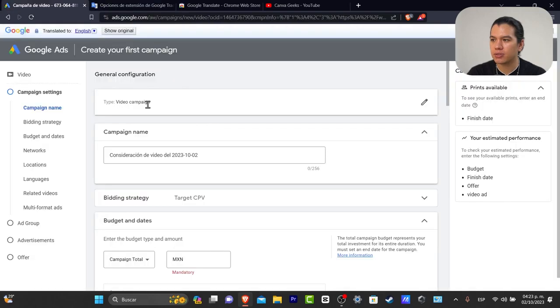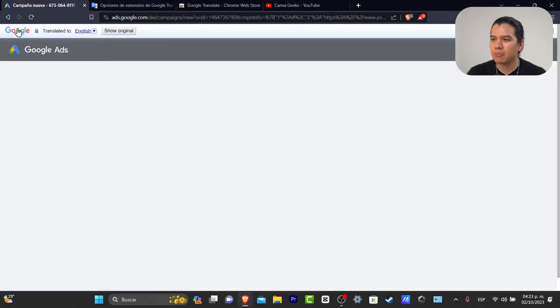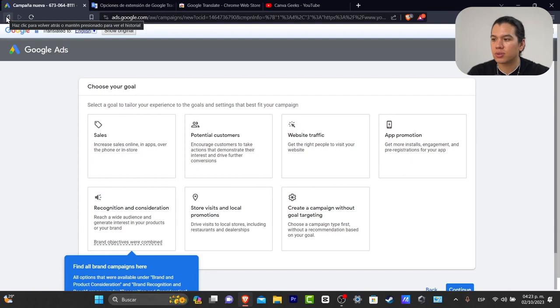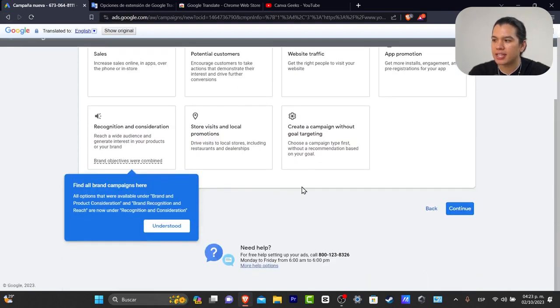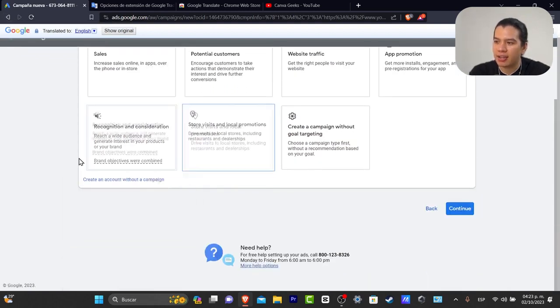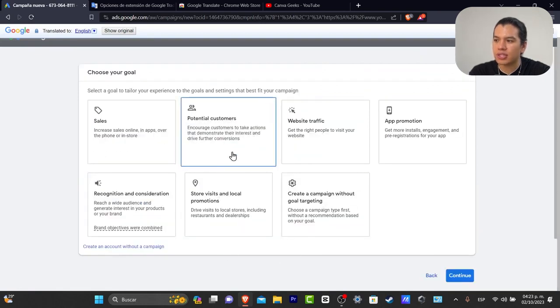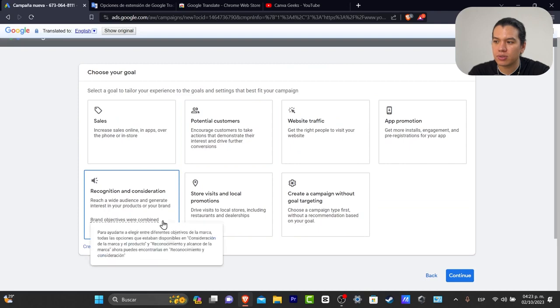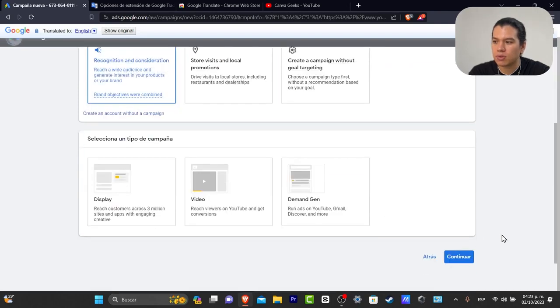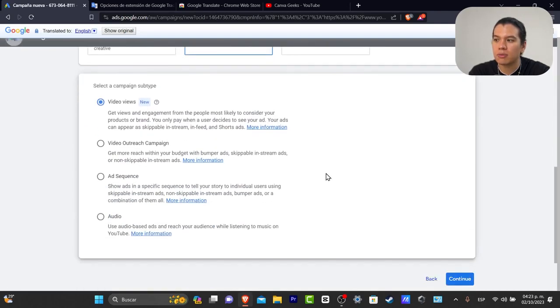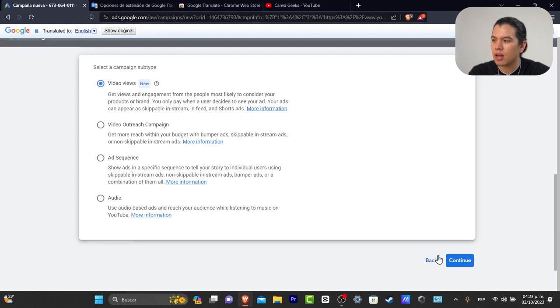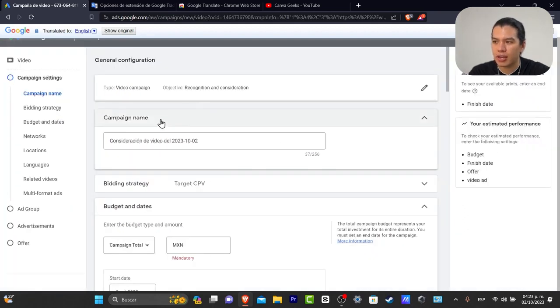And here what I want to do is go into the type, video campaign. If this one actually works for you, I'm just going to leave it like that. In this case, you can change this later, or you can focus on, for example, recognition and consideration, remember? So I choose this one and hit continue. How it's going to be looking, video views, continue, and actually looking great.